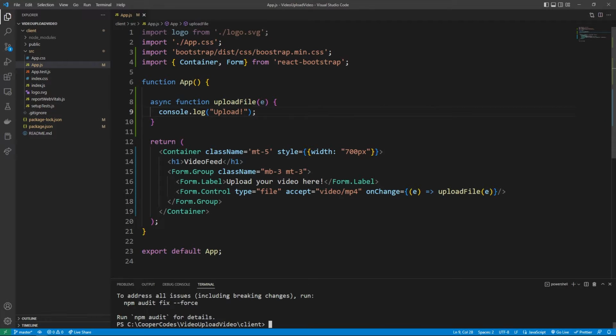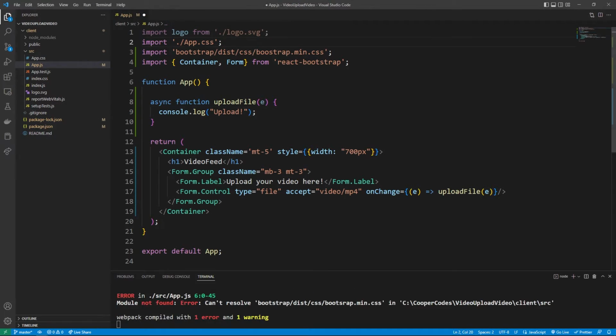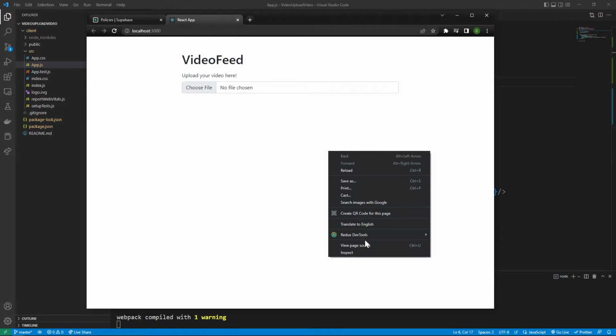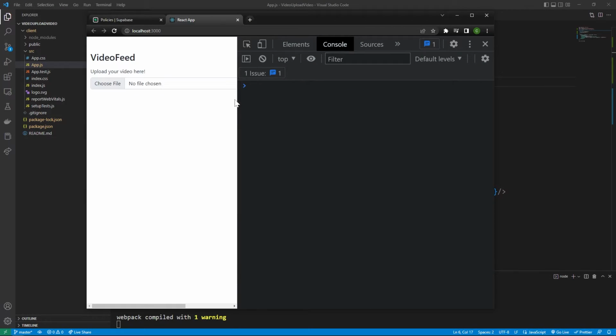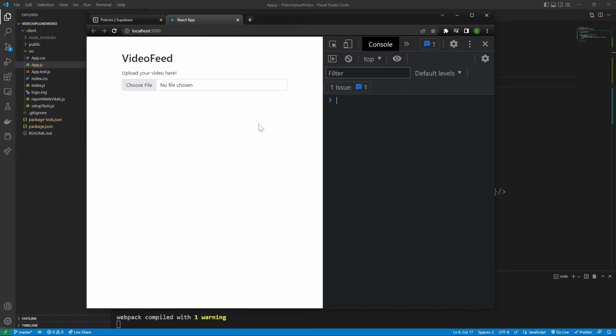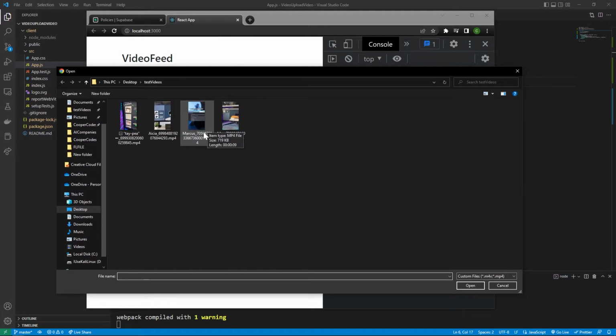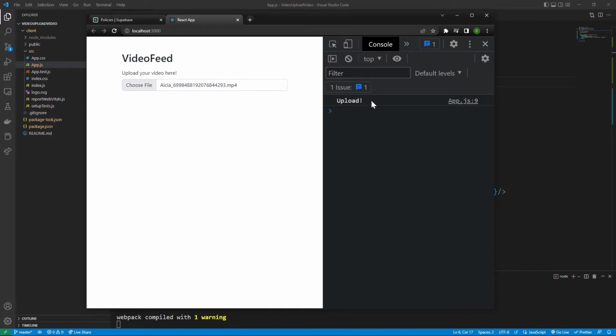Let's npm start our application and see it working. Oh, and if you guys are following along character by character, I misspelled bootstrap up here, so we can respell that bootstrap how it should be spelled. And now we can go into our application. I'm just going to inspect element to test this out and see the console log. So we see our user interface here, which is great. Now we can choose a file. I have all these test MP4s, so I'm just going to choose one of them here. And you'll see that upload event gets triggered when we upload the file. Now we can get started on getting that upload functionality working with Supabase.